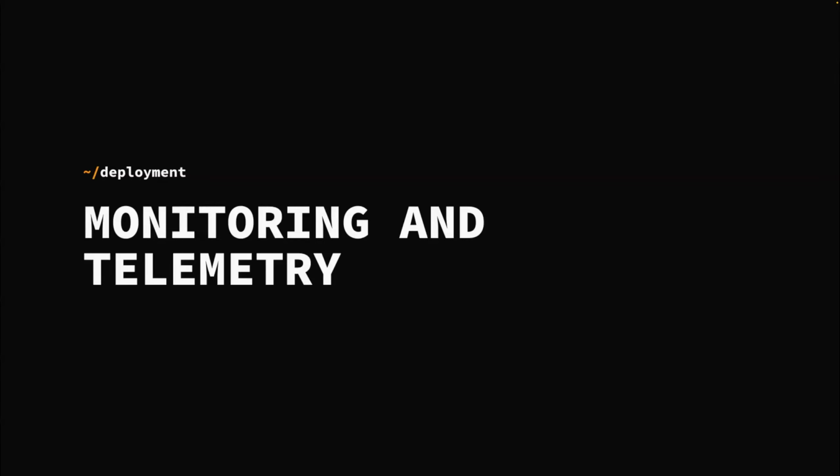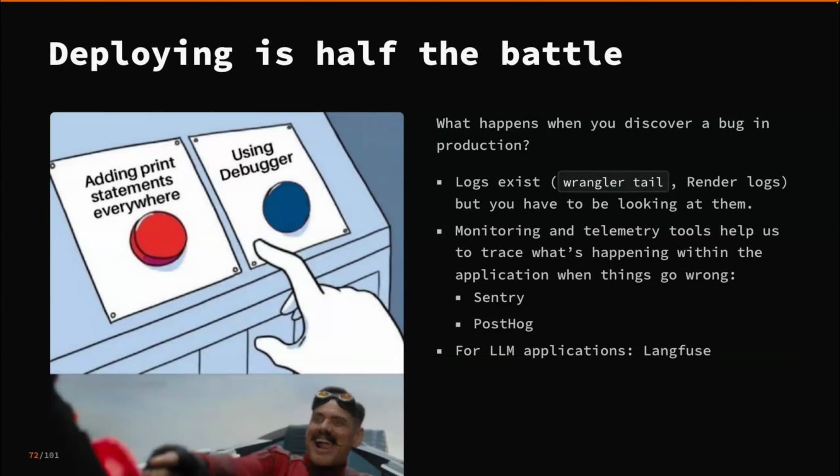But this is something that you can actually add. After we deploy our application, you may have cases where there's a bug in production, right? Your user uses an app and they tell you, oh man, the thing crashed when I did this and this, right? And the thing is, how do you then trace what actually happened? When one user uses it and reports that there's a bug, what was the actual underlying cause?